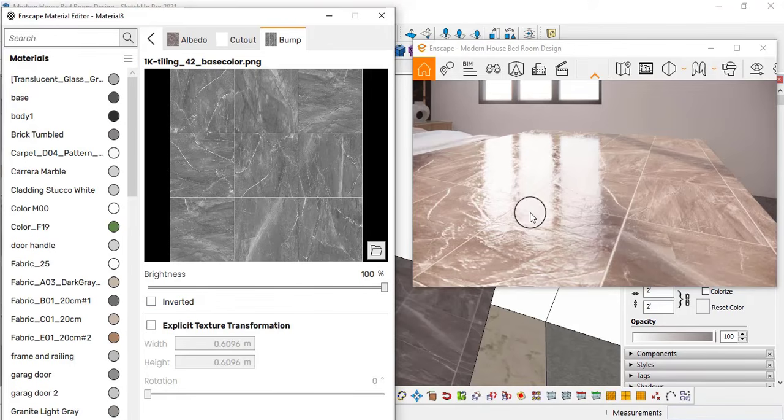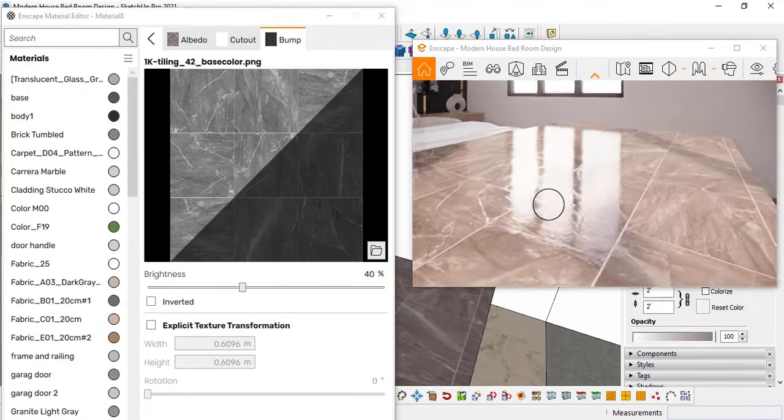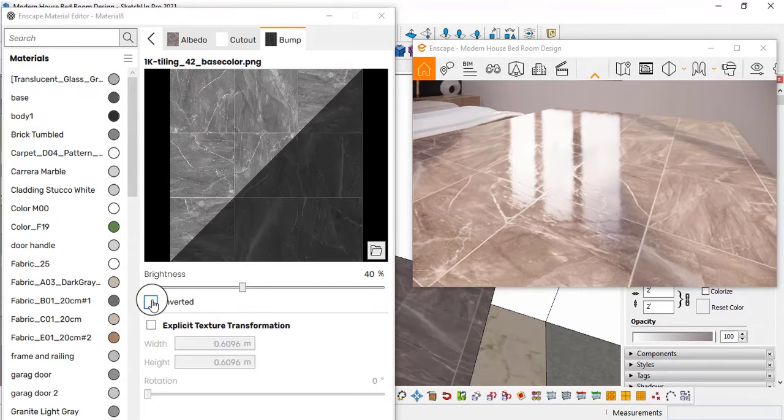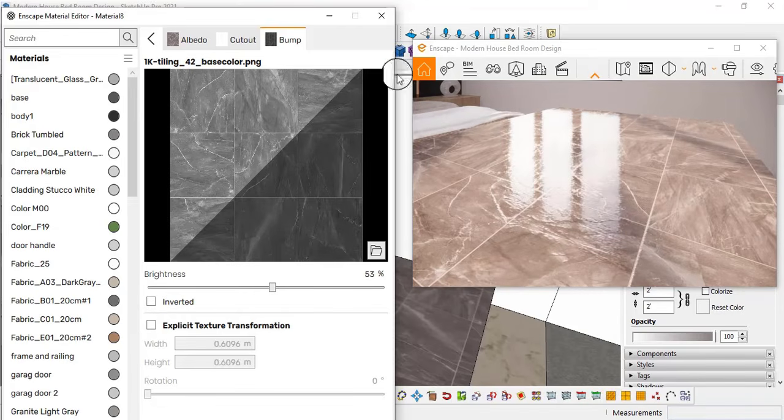If you want to tweak further, you can adjust the brightness here. Depending on the brightness, that reflection will be calculated differently. Or you can invert the image. So for more tweaking you can do that. This is how you can create the tiles.